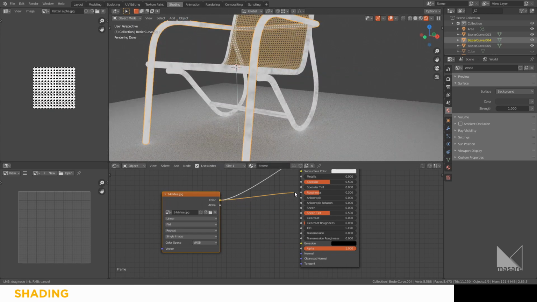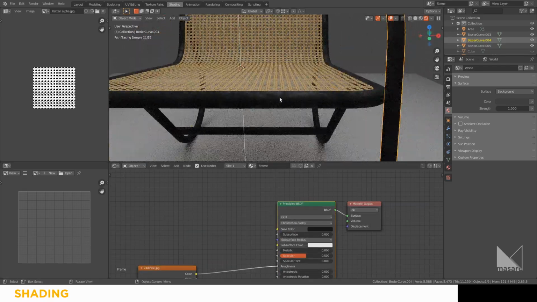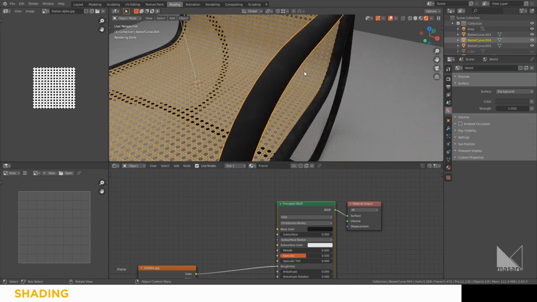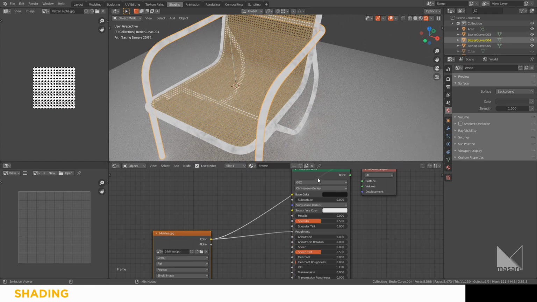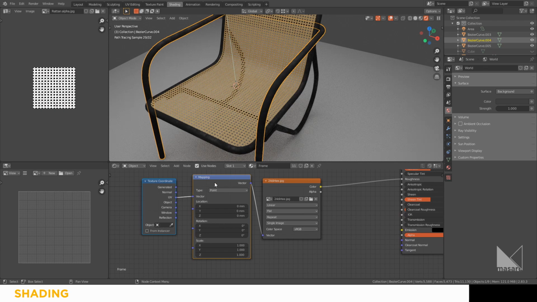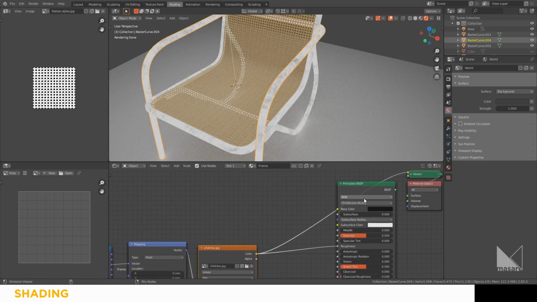I will put it to the roughness, and then you can see it already affects the roughness of the frame, but it seems too big for me, so I'm gonna Control T to add a mapping node and scale it by 2. Yeah, that's it.